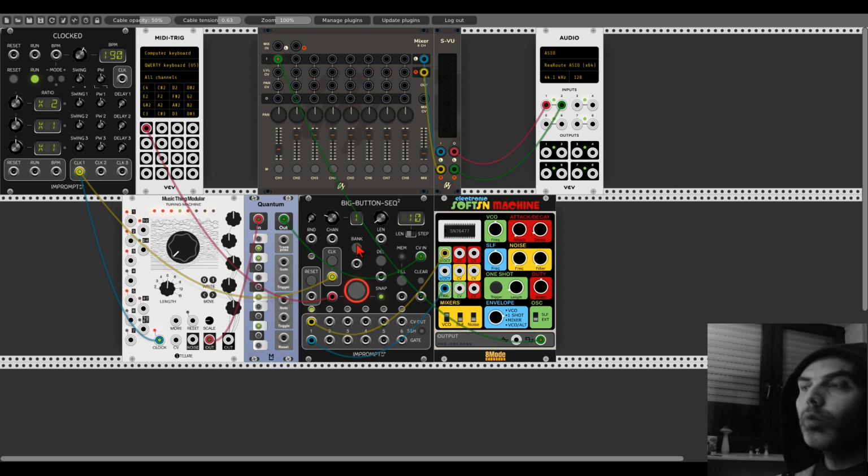And now what we can do is record all of the sequence. If I turn on memory here, memory will record the fills into the sequence. Now when I click fill, it will just play according to the clock and will record the whole sequence of the Turing machine like this.